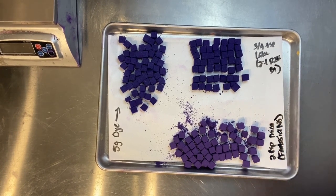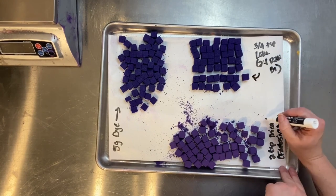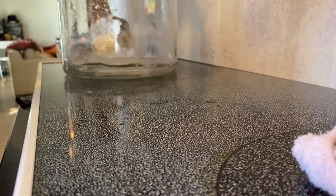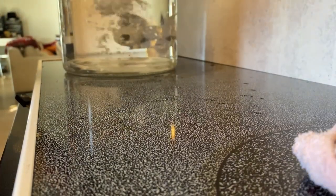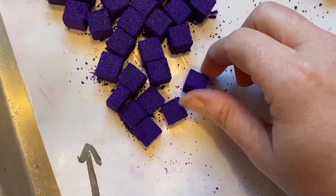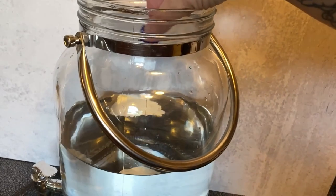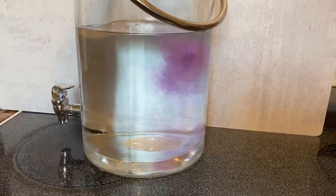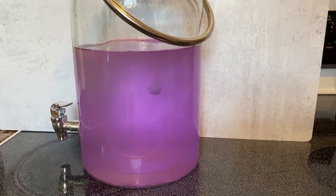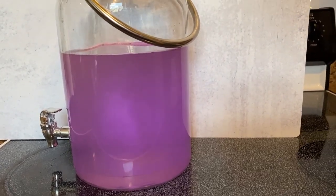And part of the reason I did it this way was because when I was trying to find how many gallons of water are in a bathtub, I found everything from 30 to 80 gallons of water, which makes a heckin' huge difference. So one of the things you can do if you are trying to figure out how much colorant you want to put into your bath bomb, like, okay, how much mica do I need to get that shimmer effect?